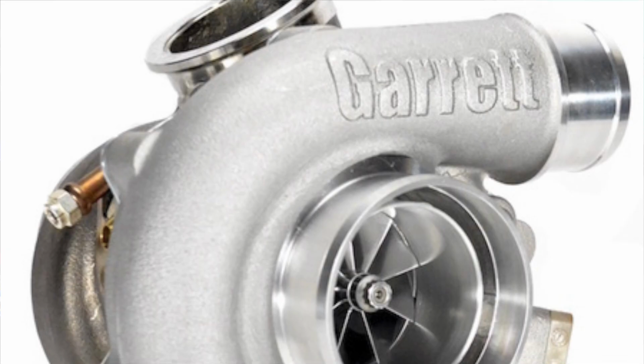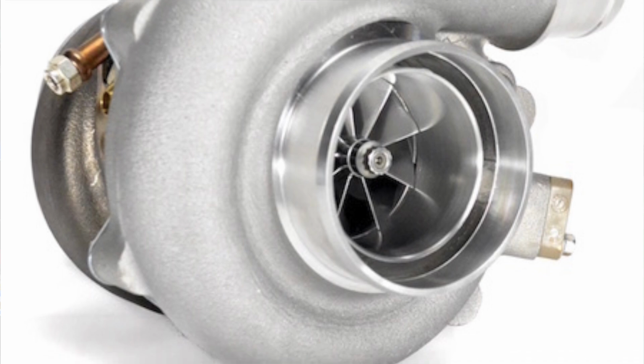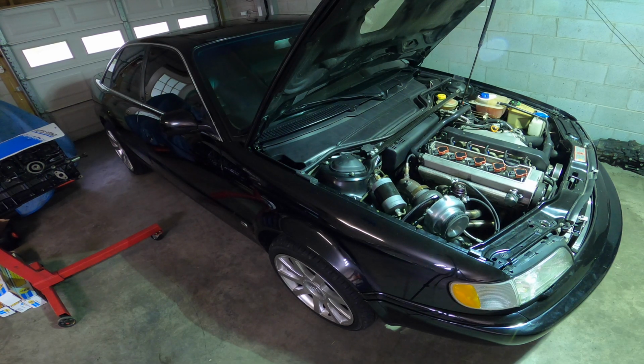When I purchased this car very recently, it came with all the parts that my friend was collecting. So I've got some real nice goodies going on this car at some point. Just want to get my S4 race car running and driving before I start tinkering with this car, because it drives perfect. Everything is good on this car. I have all those parts here to show you guys, but I'll throw that stuff in at the end of the video to show you.